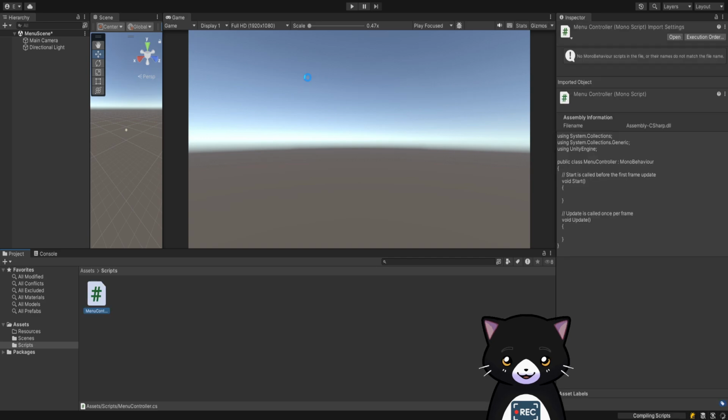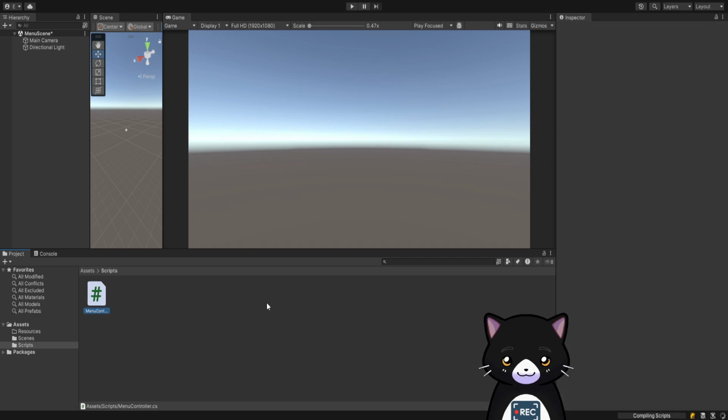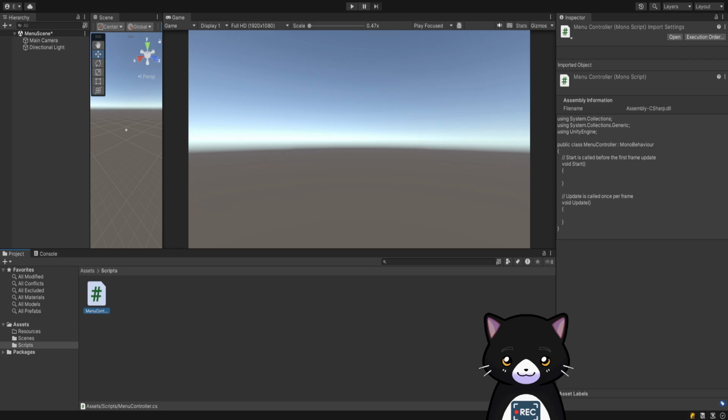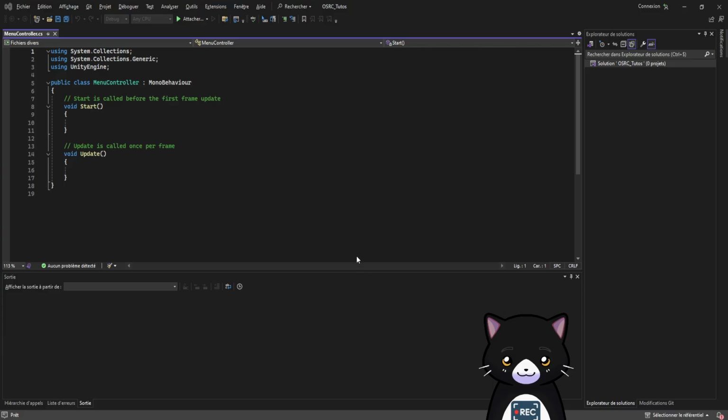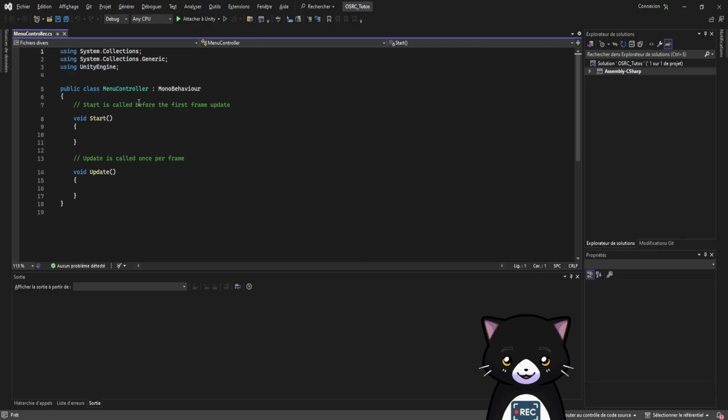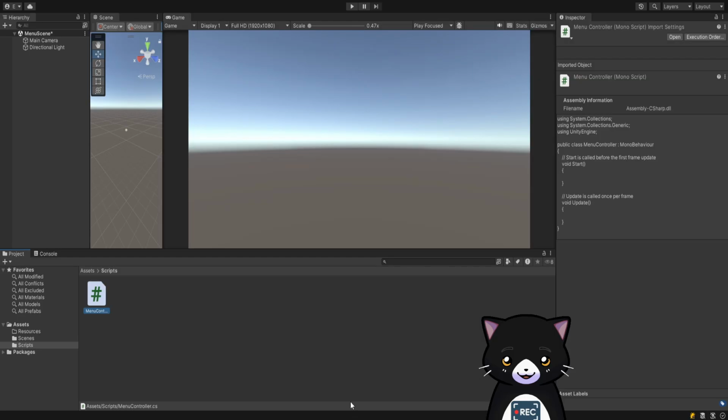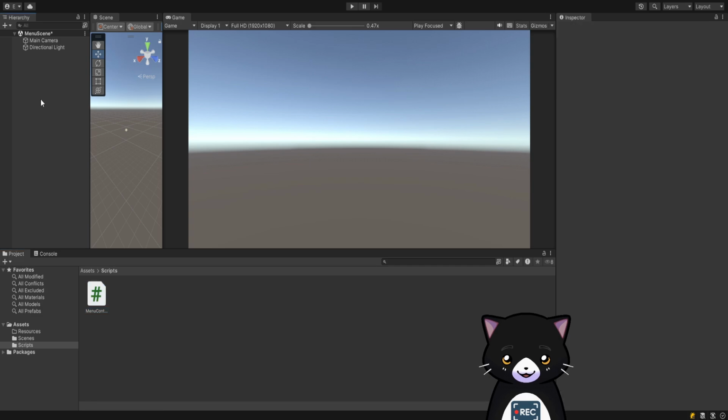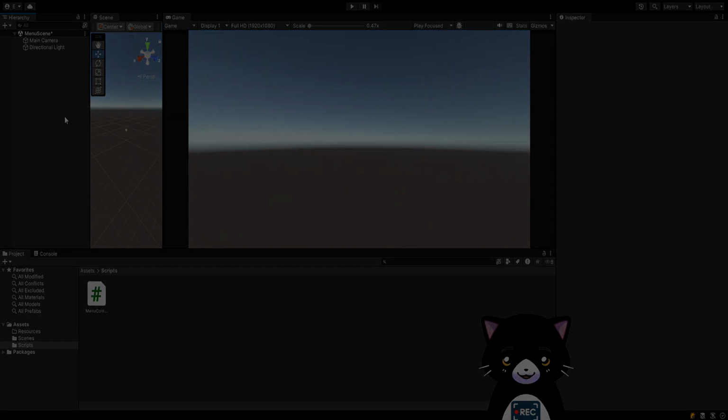And we are going to open it in Visual Studio 2. I already loaded it before, but anyway. From this, now we are going to go back into Unity and we are going to create the UI and everything else. So I'm going to save and see you in a second because I'm going to do a jump cut.